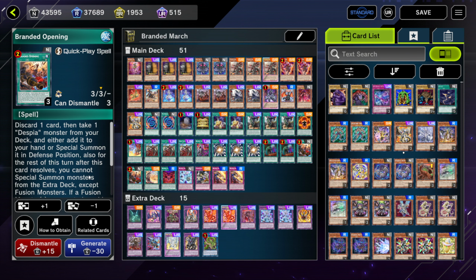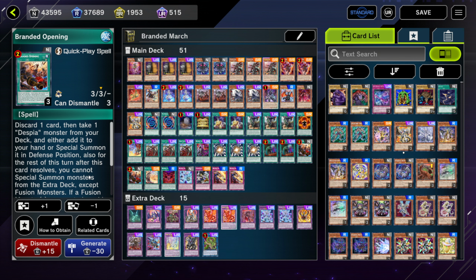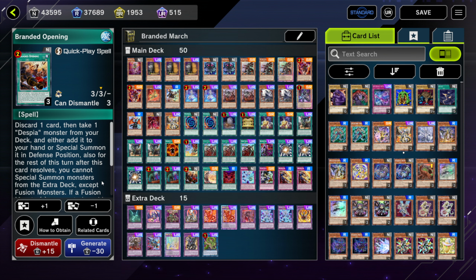One thing of note is that Branded Opening, like 2 days from now, as of recording this, I believe on the 7th or the 8th, is going to 1 instead of 2. There is no swap for this. What you're going to do is you're just going to go like that, and there you go. That's the change. For the sake of this video, I'll leave the card out because I'd like this video to be relevant for more than 2 days. So this will be the list.